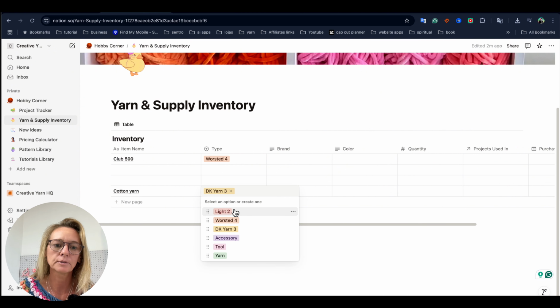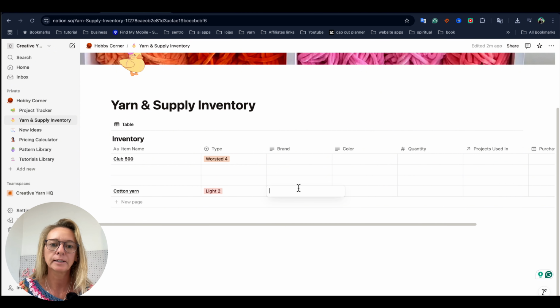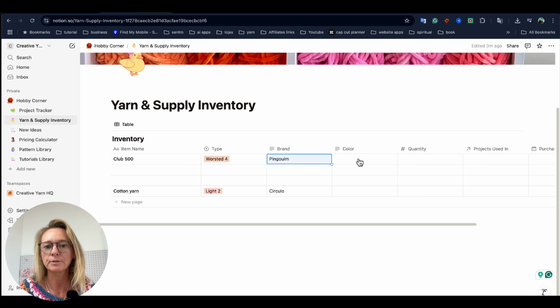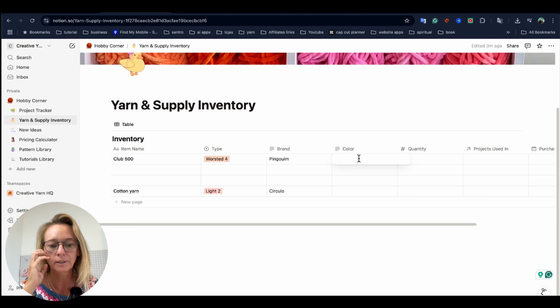Okay, and then here I can add the brand, Circle, and that's Penguin. I'm in Brazil, these are brands from Brazil. And then the color, I can add, it's blue. The quantity that I have of blue is 2.